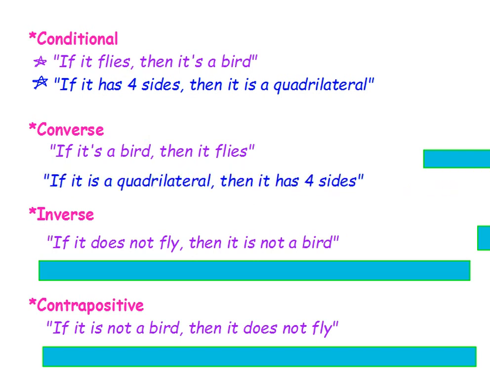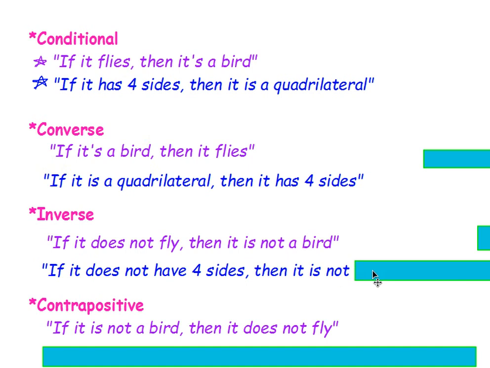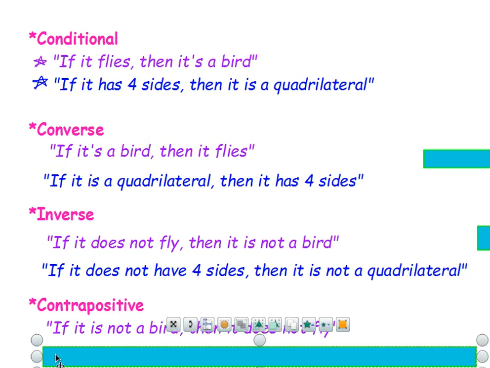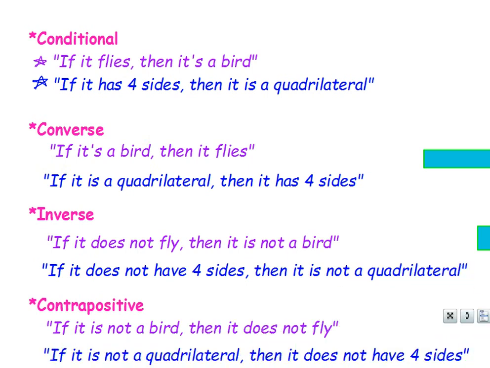Okay, so I'm revealing all of these here. Here's the converse. Here's the inverse. Here's the contrapositive. I think you can see the contrapositive. If you can't, I'm not sure if that got cut off at the bottom. Hopefully you can see that. It says, if it is not a quadrilateral, then it does not have four sides. So check yourselves there. Hopefully you got all those.